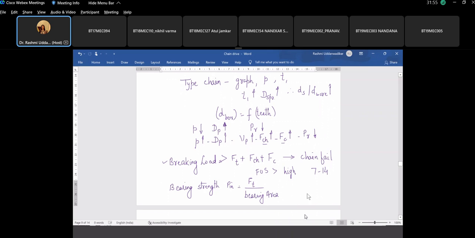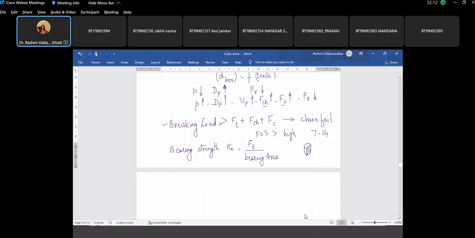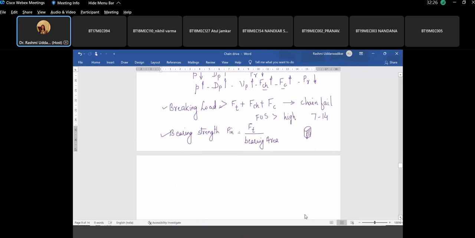And the bearing area for the pin is, if this is the pin, if I take its cross section, this is its bearing area. And this is again given in the design data book. So we are going to check for these two values, that the selection that we have done is safe. These two checks you can do only using the PSG design data book. This is not given in the Shivalkar data book. But the graphs which are used for tentative selection are not given in the PSG data book. So you have to refer to both the design data books for this kind of problem.